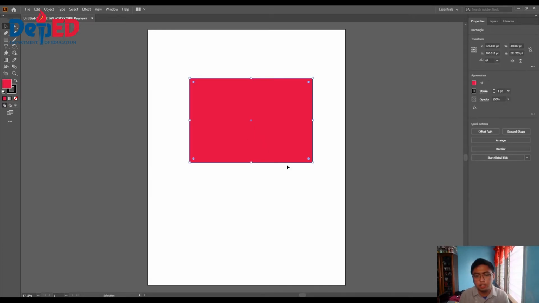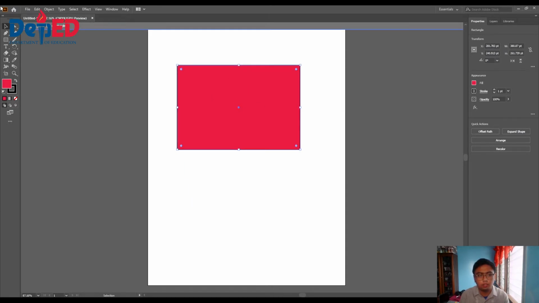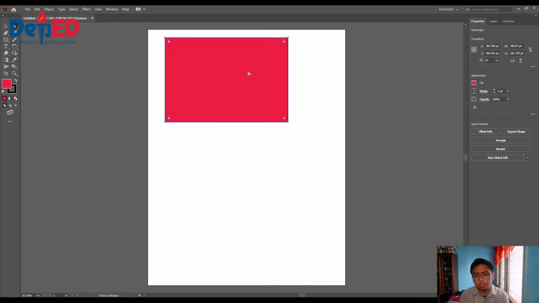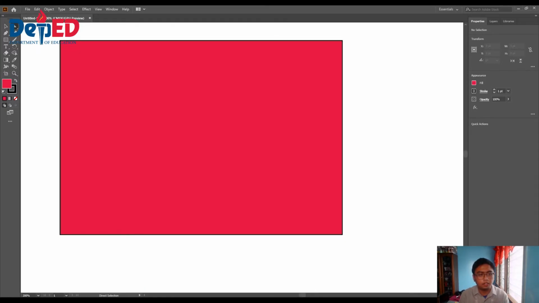So basically, if you click this one, the dark arrow or dark pointer, you select it, it selects the whole thing. If you use direct selection tool, if you click on a part, it will just zoom it first. Direct selection tool.